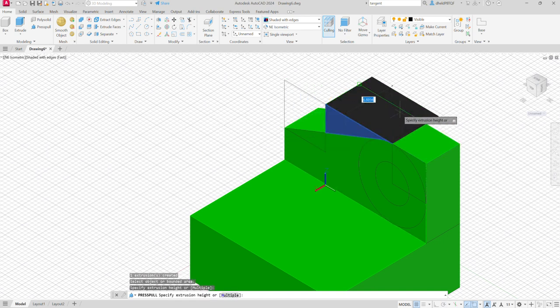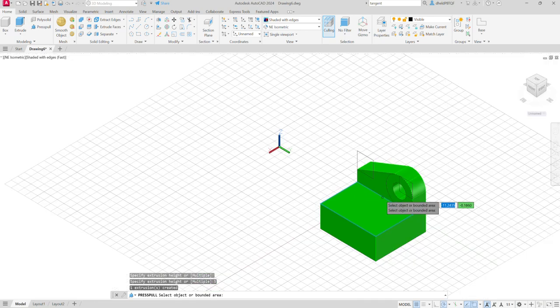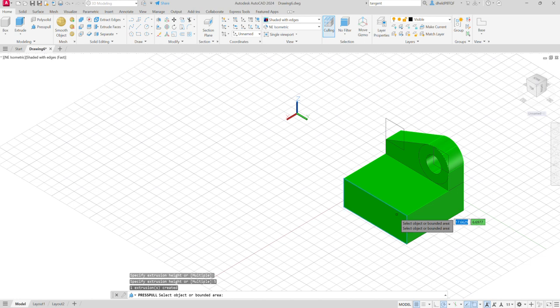I'll just do them each separate. 5. Let's do this one first. And there we go. Yeah, I wish I could get rid of those lines. I'll try that in a little bit. Not for this video.